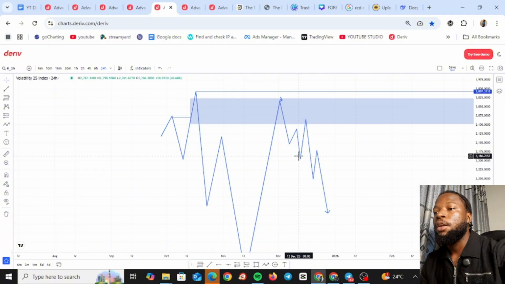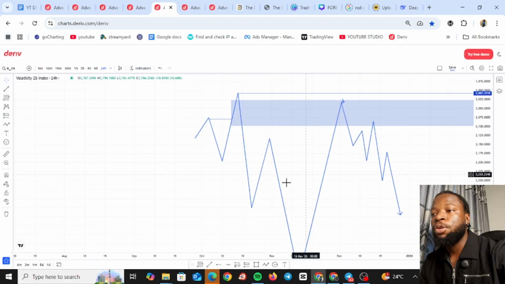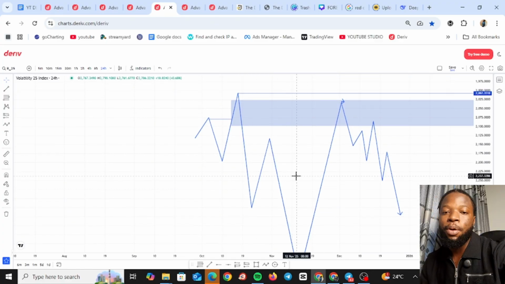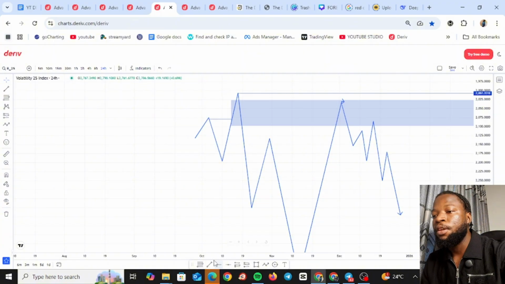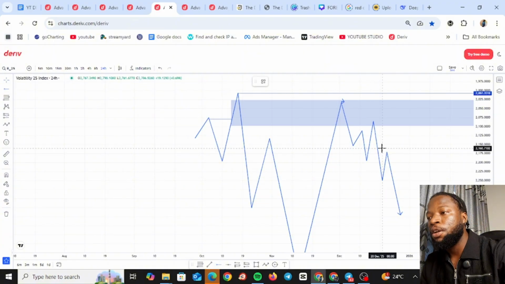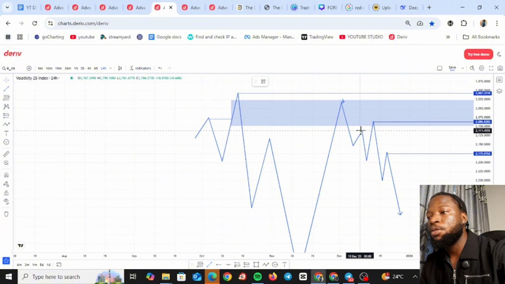So now this is our structure. This structure aligns with our weekly, daily, and 4-hour time frame. Now we scale down to the 15 minutes time frame, and we see that this structure has already formed. This, our advanced market structure, has already formed. What we are going to do next is, this is going to be our A plus setup, which is a type 1 setup, and then our POI will be here.